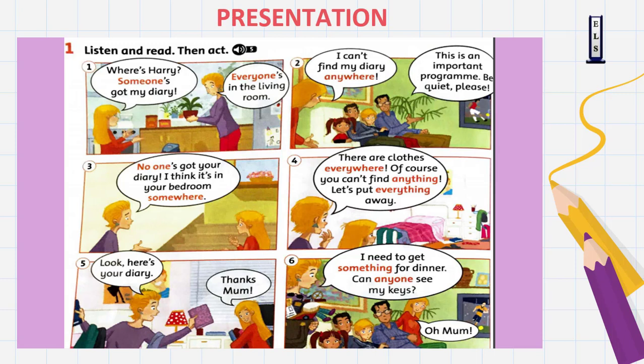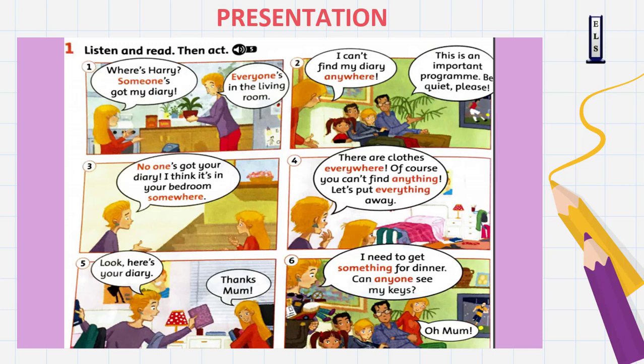Then the other woman replied back using everyone, as to state that all the people there are in the living room. In the second picture, she used the negative sentence, can't, and she was referring to a place, so she had to use any plus where. In the third picture, she wanted to refer to a negative meaning in an affirmative sentence, so she had to use no.